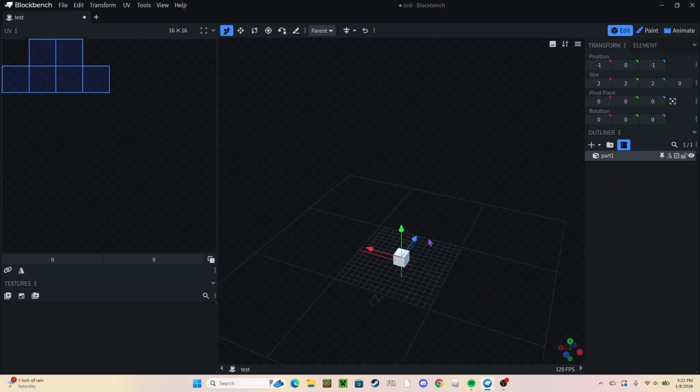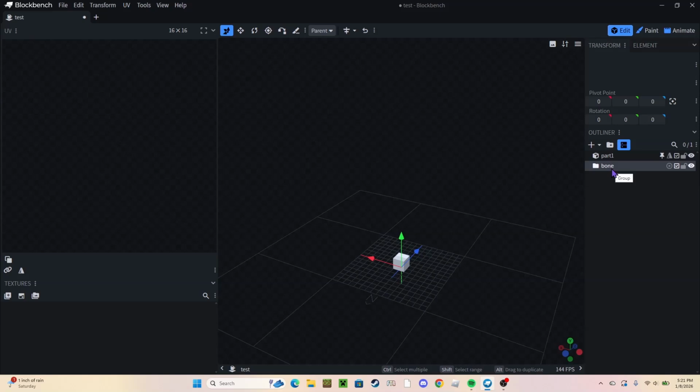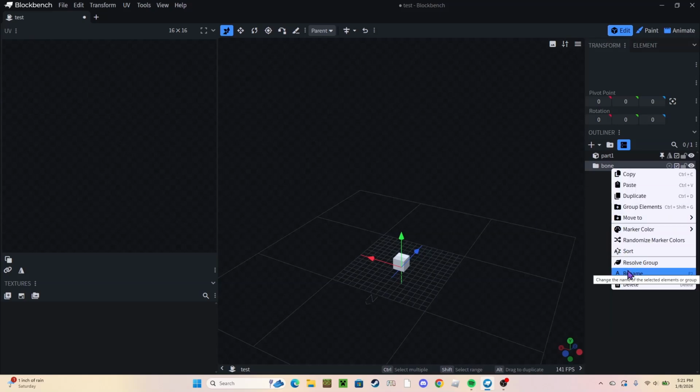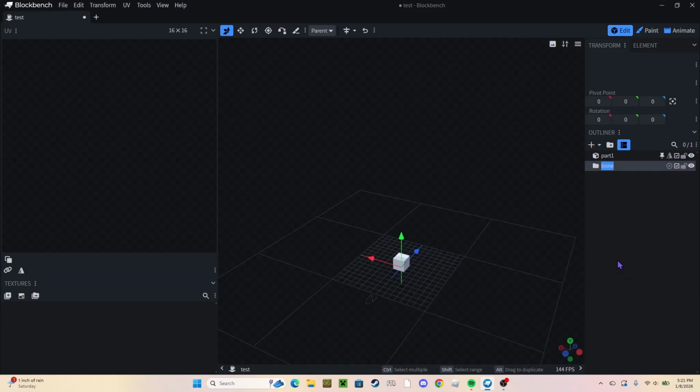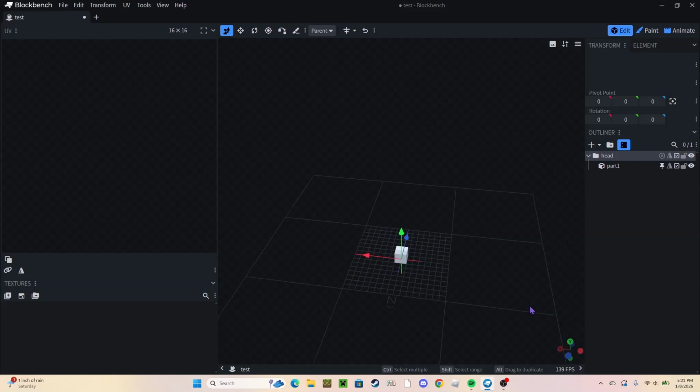So let's say what we want to do with this is make it the head of the 3D model. So you're going to want to create a bone. And normally 3D model heads would have the model identifier as head, so that way the game can identify it as that part of the body, but it doesn't really have to be. It's just easier to name it that. And for customizable player models for that mod, you would need to name it this, so that way it identifies that as that part of the player model. But this is a mod entity, so we don't really need to do that.